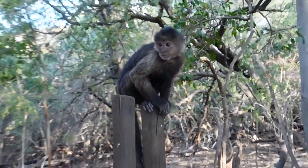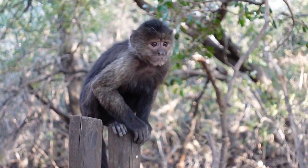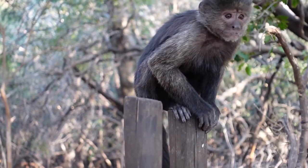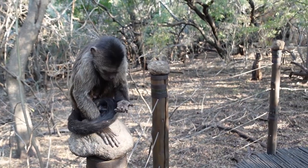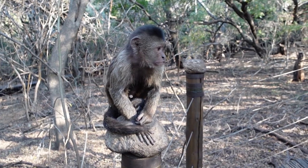Oh, that's a capuchin. In capuchins, we have two species. This one is called Weeper Capuchin. And hello, we have the black-capped or tufted capuchin. Oh, they're so cute. All the capuchins are the most intelligent monkeys around the globe. People love to keep them as pets, especially when they're small. Hello, buddy. How are you? Will they jump on you? Sometimes. They do, not all the time.